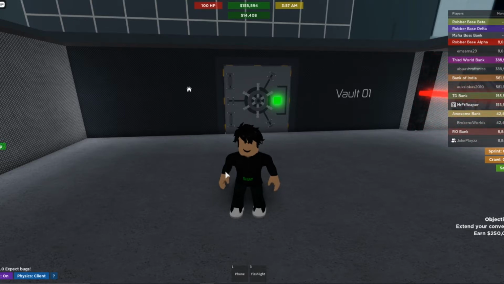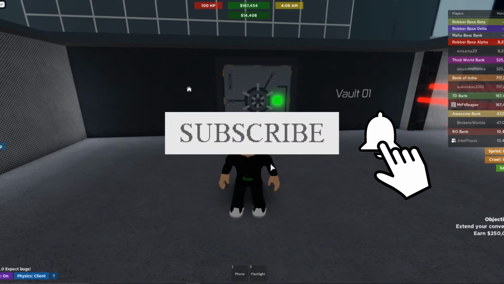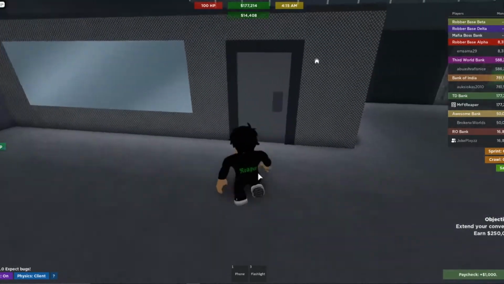Where you could be a bank owner, a policeman, or a dirty thieving robber. And we're gonna go ahead and continue from where we left off. As you guys can see, money's going up. We're at $166,000. We got our lasers going, our vaults closed, and I want to finish getting our security.